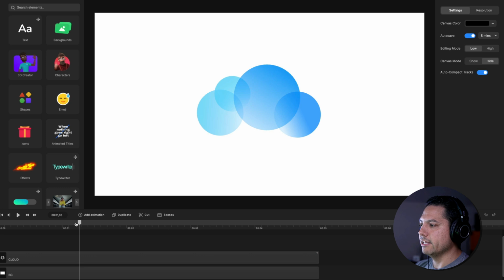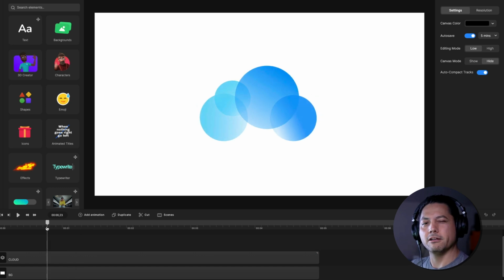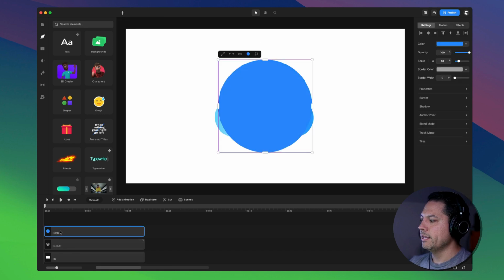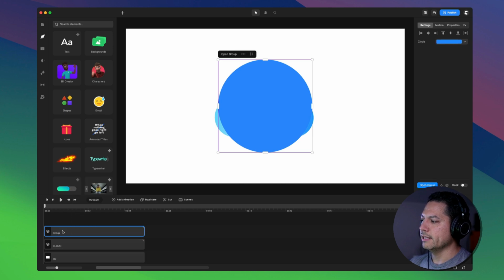All right, so now we're going to give it a little bit more flair and we're going to create a little bit of this glow effect that goes behind it. All right, so let's go ahead and do that now. What I need to do is go back to our plus icon and we're going to select a circle there. And now I'm going to go ahead and right click and then click on group. And then let's right click and rename this group and call this our glow effect.